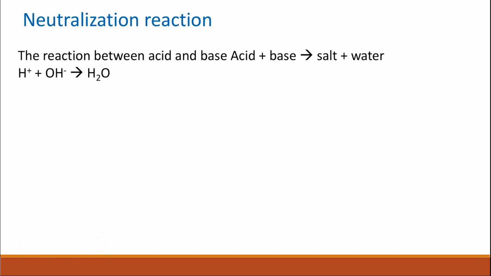In a neutralization reaction, you have a hydrogen ion coming from the acid and hydroxide coming from the alkali to give you the water, and then the other ions will give you the salt. Of course, neutralization, if you use a base, not an alkali, will not give you water necessarily, but will give you a salt. So the base will neutralize the acid to give you a salt.